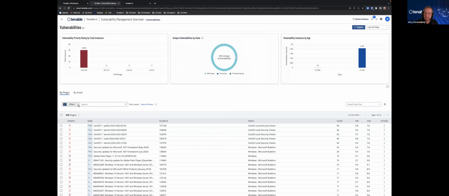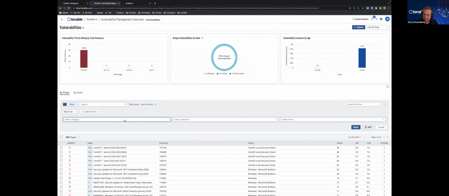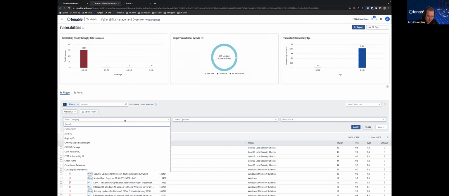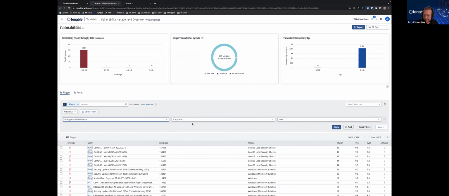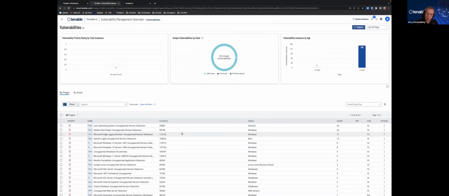So going back to the vulnerabilities, we can do other things here as well, right? If I just clear out my filters, here I can, for instance, filter on software which is out of support, right? So here you can already see what software is not supported, out of support.